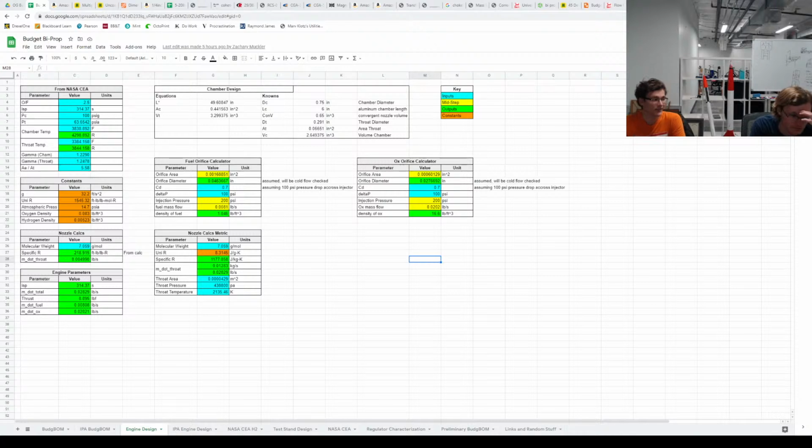Hopefully. So we decided that an alternative would be to switch it over to an IPA GOX engine. Of course, this complicates some of the design process, and we're going to need to go back and do some calculations, which is what we're live streaming for. We're going to update the CAD, update our calculations for the new fuel type, and then, of course, update our bill of materials and go from there.